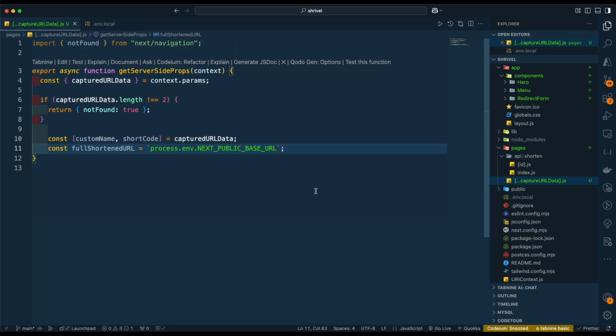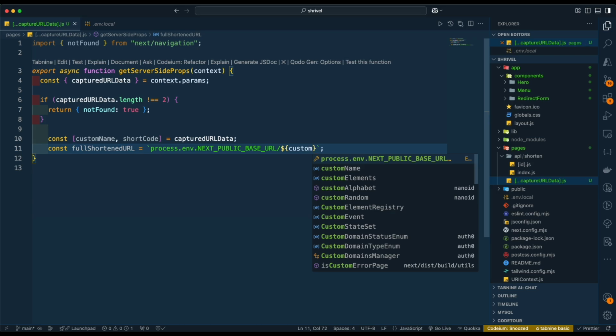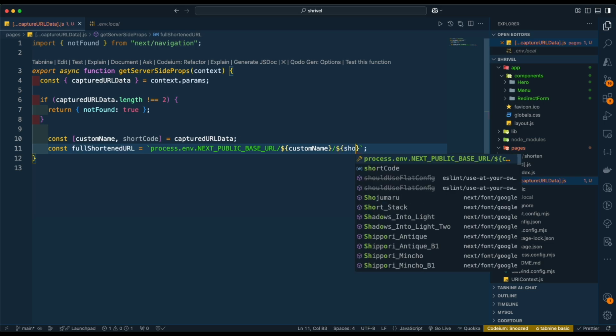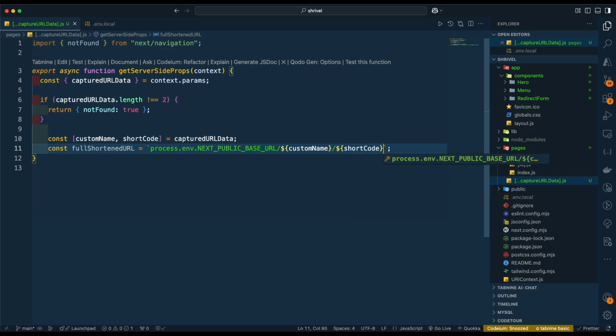Then we can add a parameter, because now we've destructured and fetched the custom name and shortcode. So we have the custom name, and after that we have the shortcode.